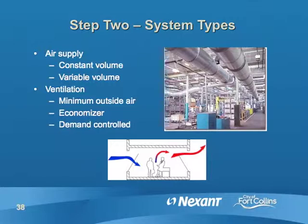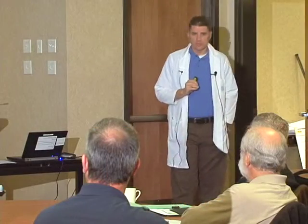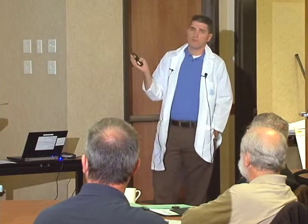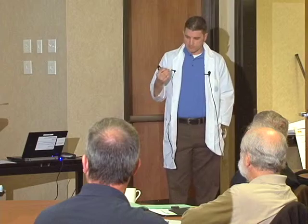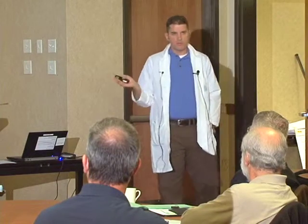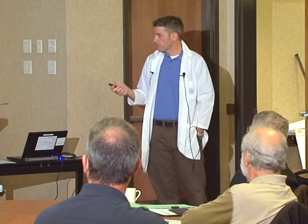And then another type of ventilation is what we call demand-controlled ventilation. So this room would be a perfect example to use demand-controlled ventilation. When no one's here, the lights are off, we don't need to be pumping a bunch of fresh air into this room, right? So we're just heating and cooling air unnecessarily because there's no CO2 load. But with a lot of people in this room, if they had a CO2 sensor in here, they may or may not, I don't know the particulars of this particular space. If the CO2 starts going up, then they'll start opening up the outside air damper and bringing in more fresh air. And we call that demand-controlled ventilation.